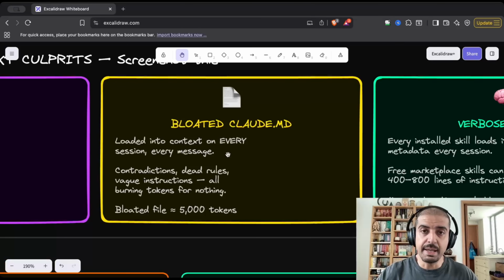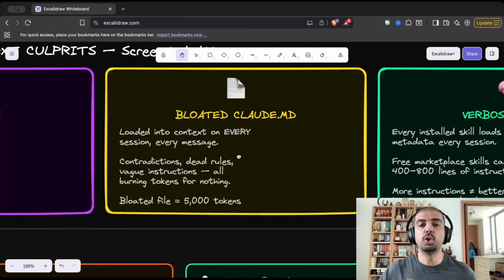The second one is a bloated Claude.md file. Claude.md just tells Claude Code context. It tells it what the project should be. So fundamentally, think of it like a checklist. It goes through a checklist in a markdown format, which is what the .md stands for. And it's basically plugged into every Claude Code session, so it knows what to do. Fundamentally, this helps you create a very standardized, consistent output.